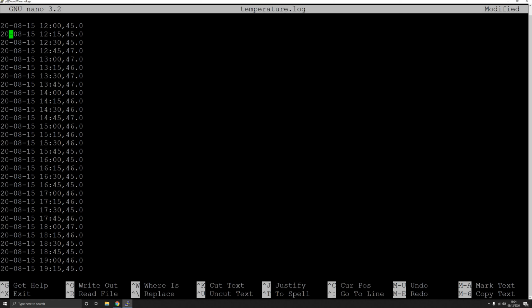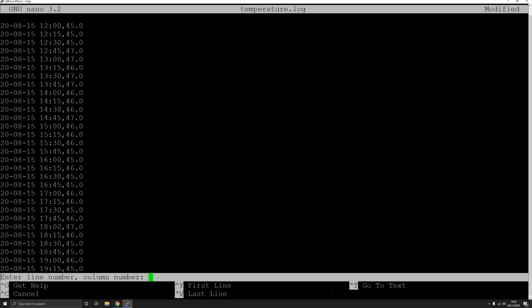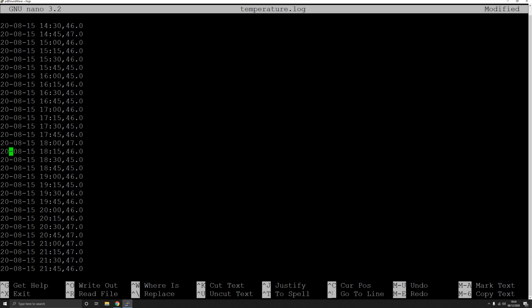Just one that's worth highlighting is this Control underscore. If I'm working on Python code and someone's told me at line 26 there's some code I need to work on, if I hit Control underscore and then type the line I want to jump to, it'll teleport me directly to that line. So it's a good way of jumping back and forth through a big file when you know the structure. Okie dokie. So that's the majority of them.